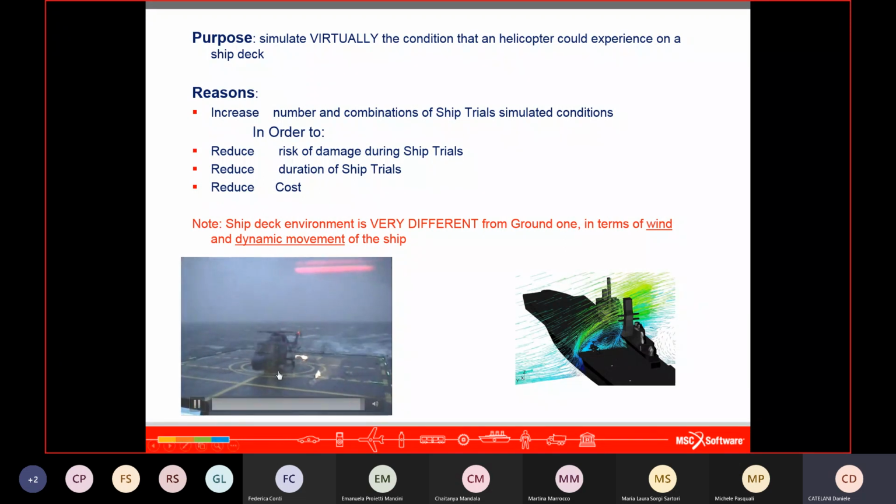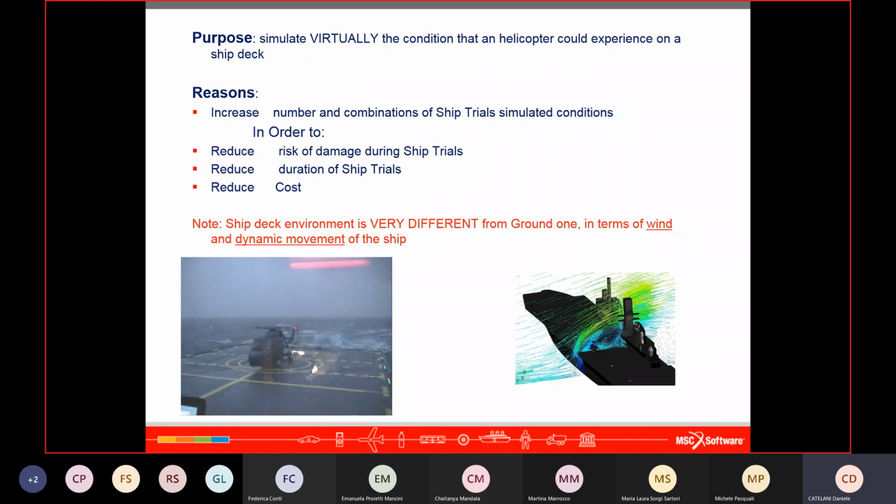You have the impact between the movement of the helicopter and the movement of the ship. So the landing gears of this kind of helicopter must be more robust. And you have to redesign them, changing shock absorbers, changing tires, changing distribution of mass, inertia, structural effects. So you probably have to redesign the fuselage also. You have to redesign the command line, etc.